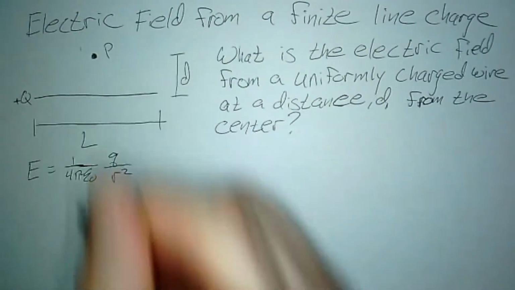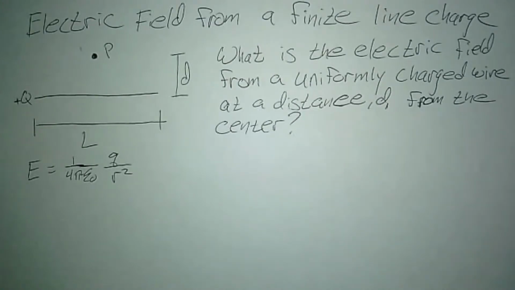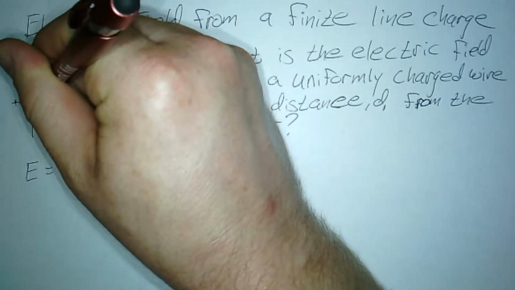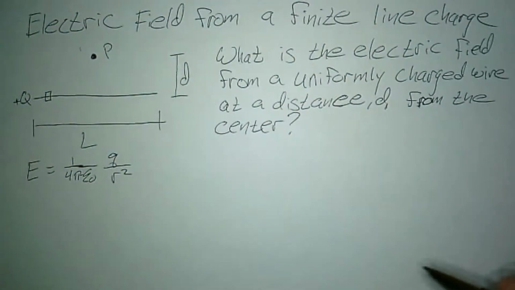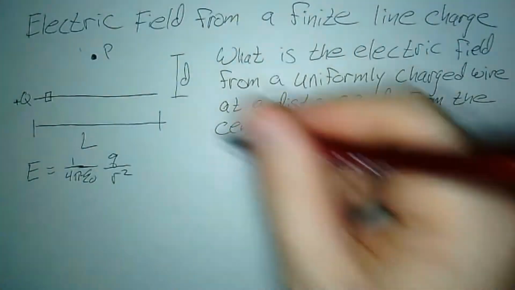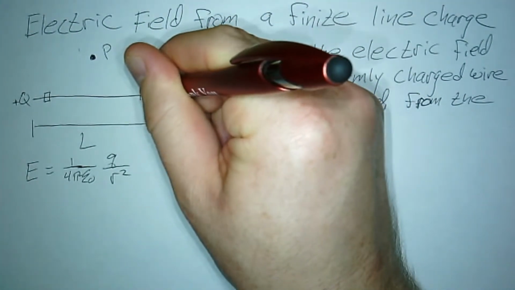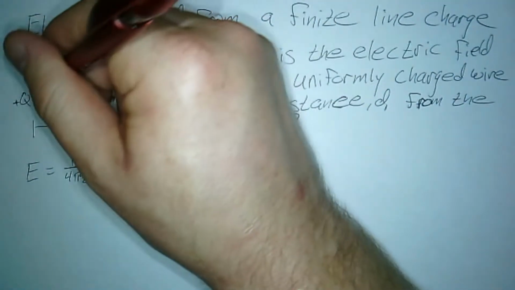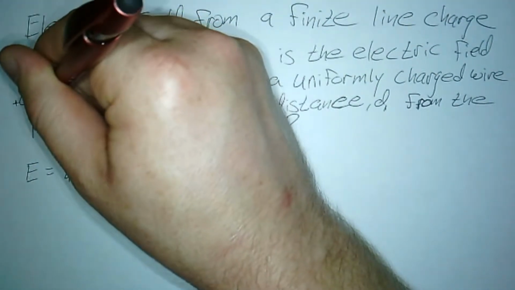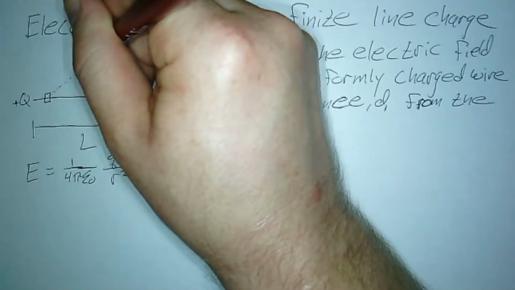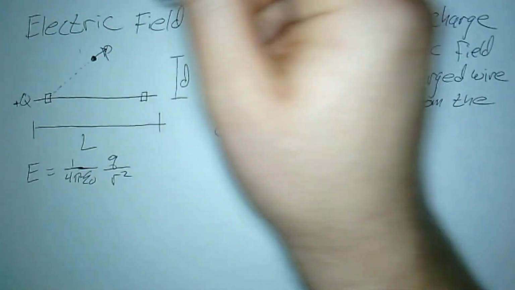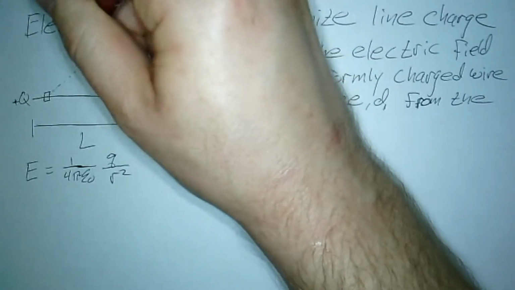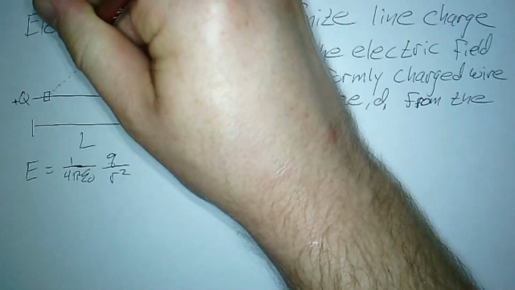Straighten that guy out a little. There we go. So yeah, what we're looking at is a series of point charges along this line. So I have some point charge here, and then some other point charge here, let's say. And all along this wire, there's a bunch of them. So if I look at the electric field from this point, it's going to act along this line and point that way, right? And from this other point, we're going to get a similar thing, with electric field going that way.